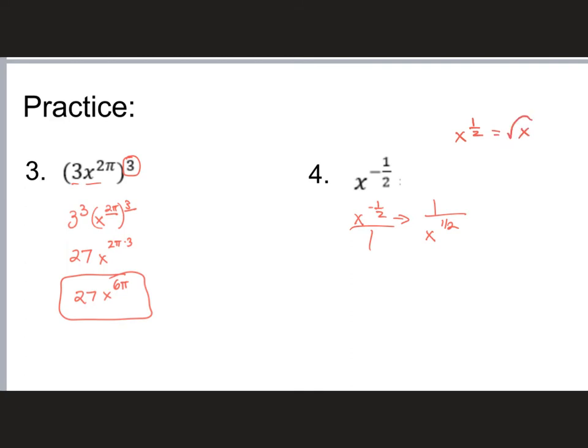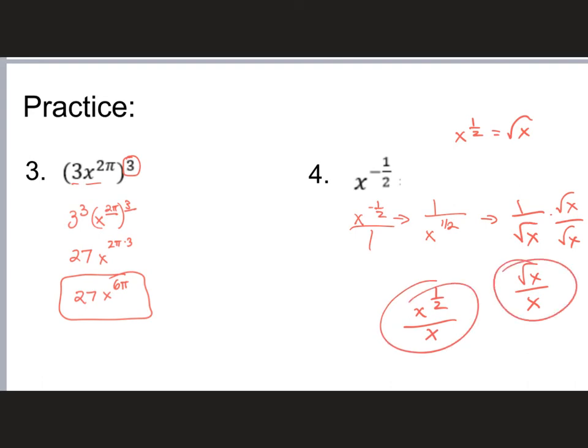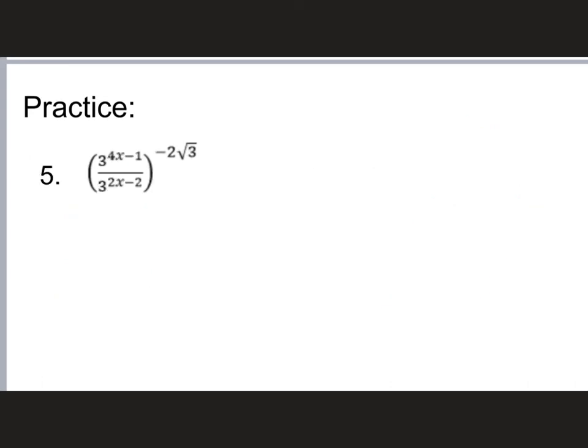And we're going to talk about this rule actually tomorrow, which is kind of the basis of section 2.1. This is going to be called our rational exponent rule. But again, we'll talk about this more tomorrow. So if I rewrote this as 1 over square root of x, we know that we have to rationalize it. And I get square root of x over x. Or I could write this as x to the 1/2 over x. So either one.